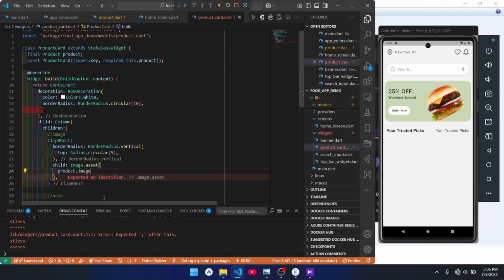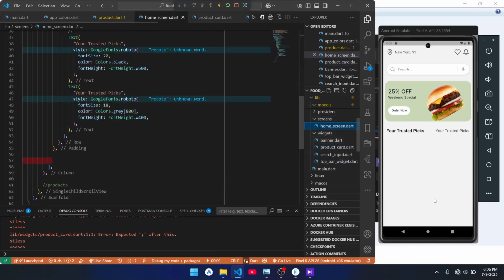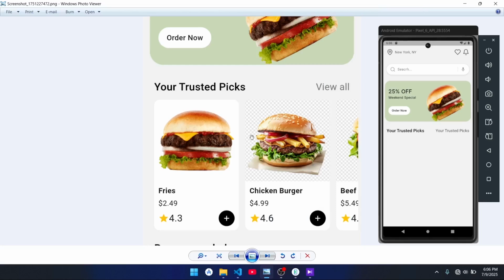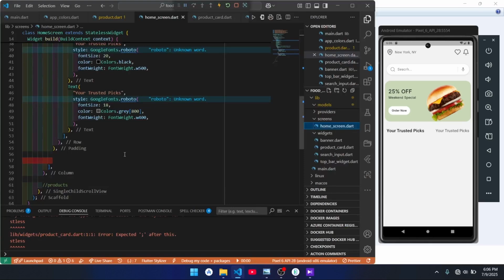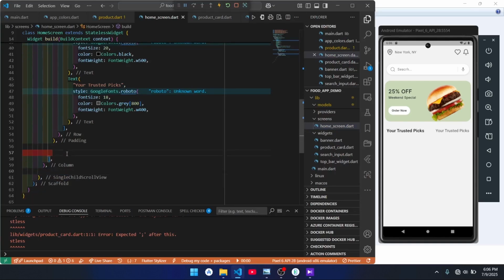So here we're going to say image, okay, but then we have to get this on the screen so that we can see what we're styling. So we're going to have these in a horizontal scroll, okay. So let's go back to the code. So inside the home screen, I'm just going to copy this because I had to put it outside the column. So I'm just going to put this right here. All right.